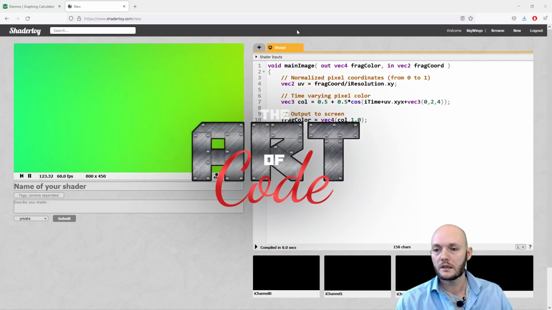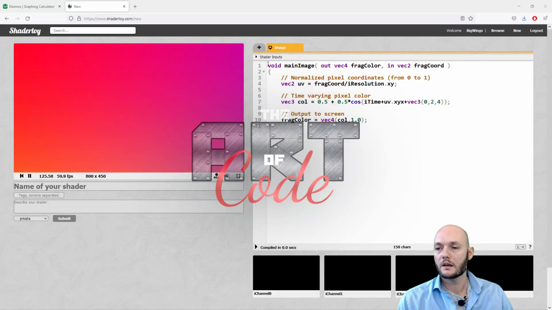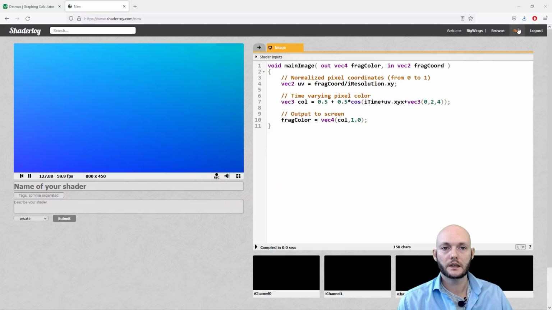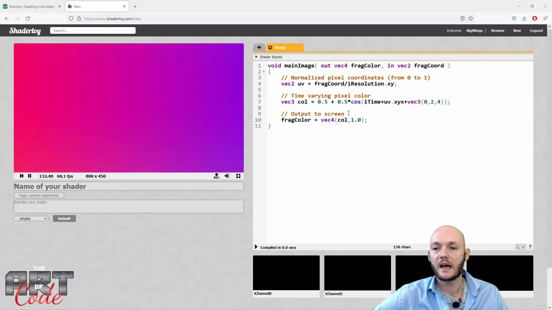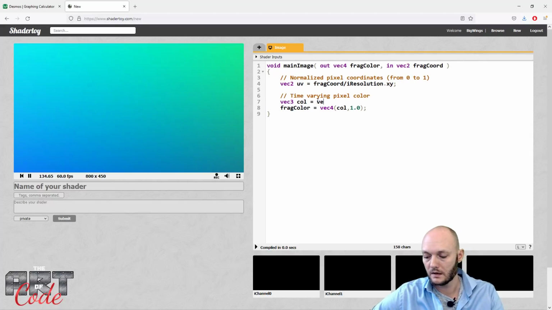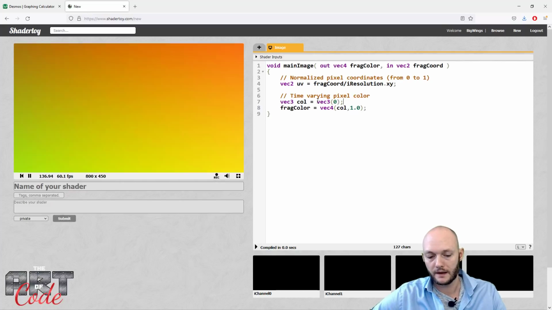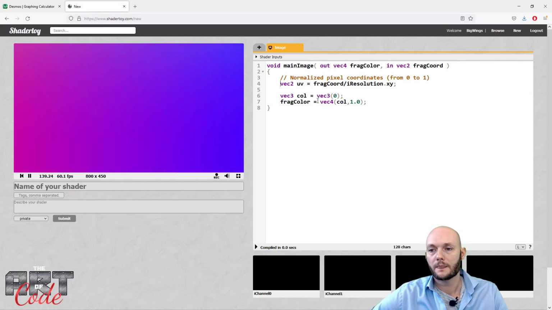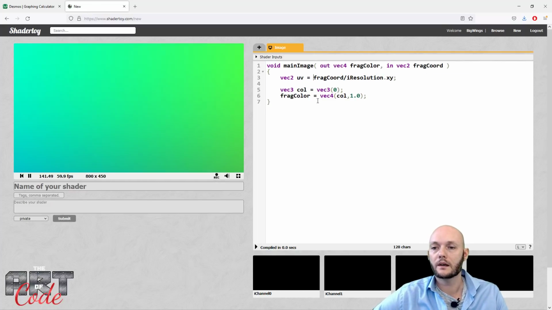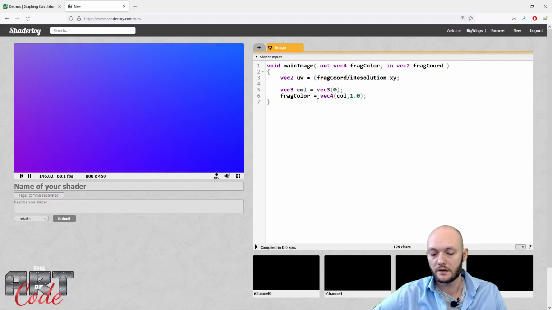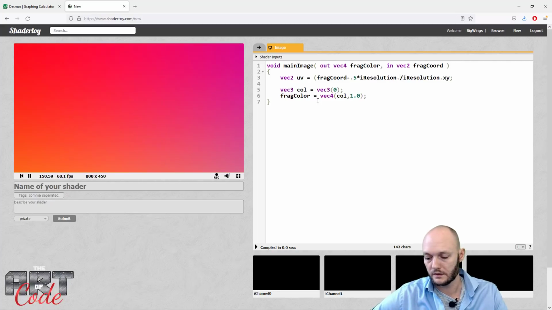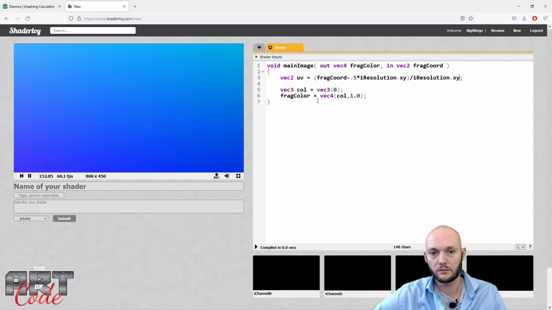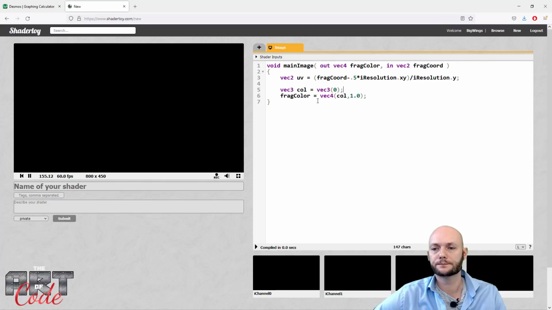Alright, great, so let's get started. So this is a new shader. I just click new over there, and let's clean this up a little bit. Let's make a black screen. So for that, I'm just going to set everything to black, and this is just to set up the scene for this tweening or easing function thing that I'm going to build. And I'm going to make the UVs in the middle, so that's fragCoord minus 0.5 times iResolution.xy, and then divided by iResolution.y. So that's just a black screen.